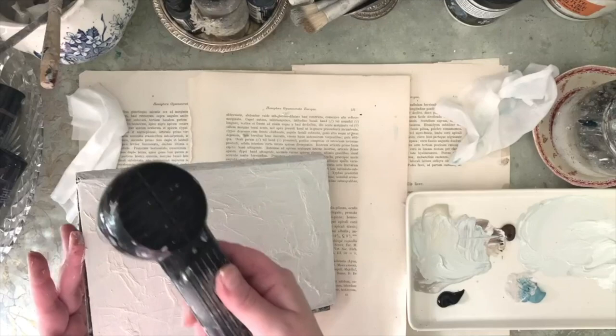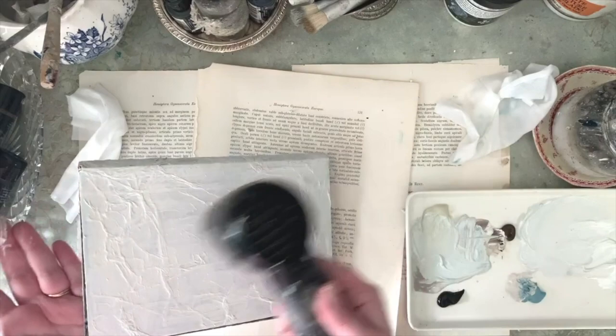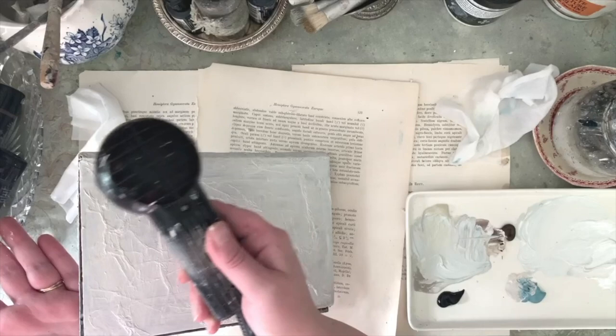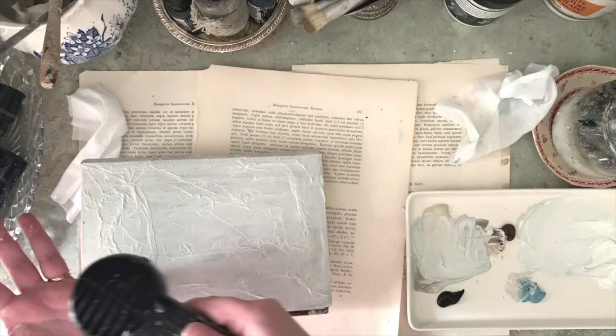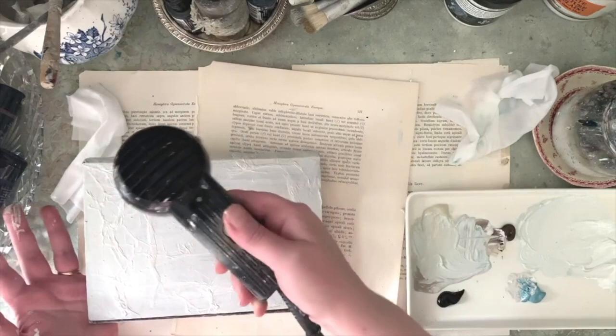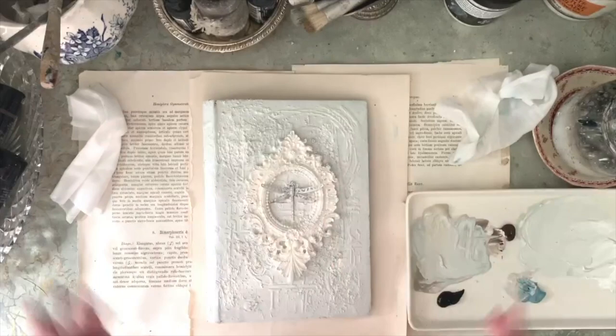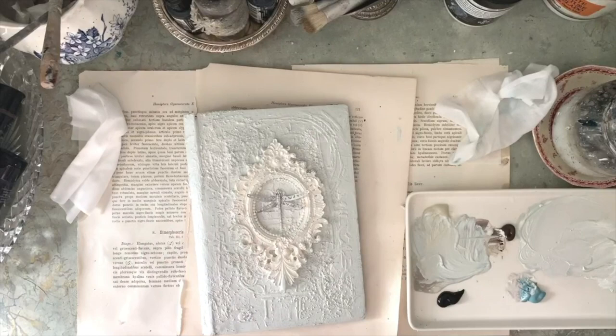Just a quick background check kind of thing, because I now had just the perfect amount of the same paint mixture left, so now they are really going to be the same color, at least the background. Yes, it's drying. Okay. If you know me, you know that it definitely cannot be this easy. It just can't, because it doesn't look old enough.